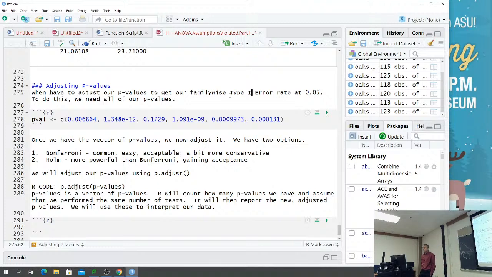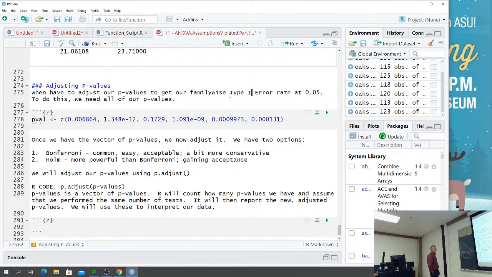Bonferroni, more so. This is the most common, it's easy, it's acceptable. You can actually do the Bonferroni adjustment by hand. There's an easy calculation where you basically take your 0.05 and you divide it by how many combinations, and that gives you your new threshold, your new cutoff to say, instead of rejecting at 0.05, we're going to reject at 0.025, or we're going to reject at 0.01, all right?